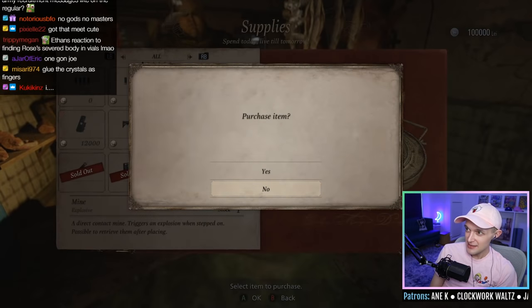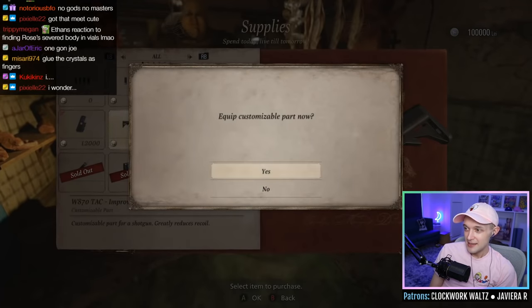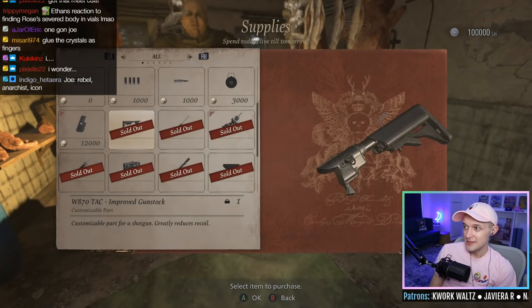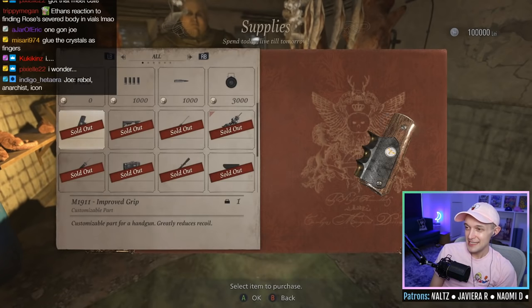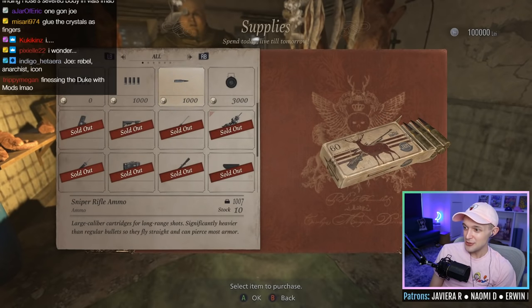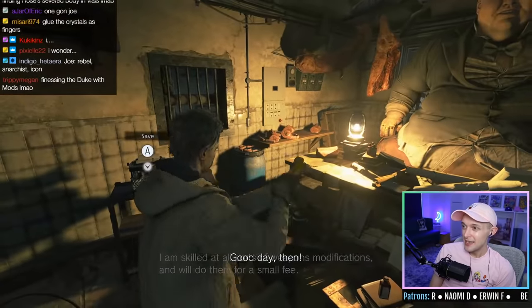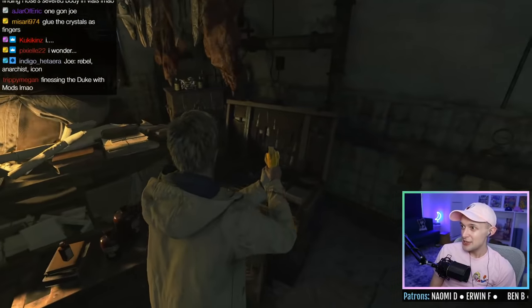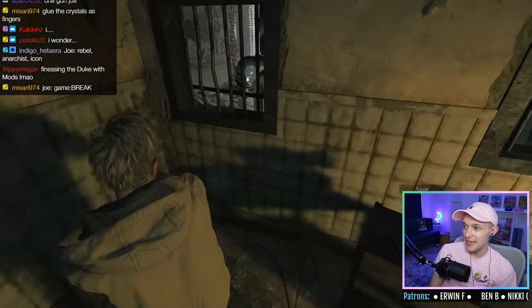Now what's this? Oh, that's a mine. I don't really use those. That's fine. This. Sure. And this. Sure. Oh yeah, that gun. A single turd. I'm probably good. Good day then. Thank you. Good day to you too. Have fun in this place that we're at.